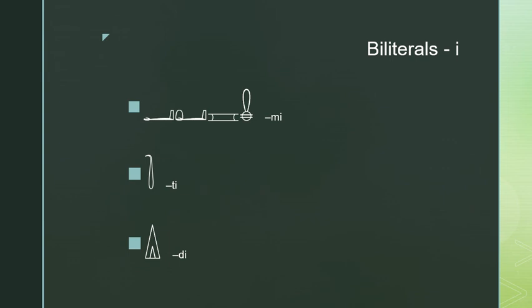And these are all the biliterals that end in I. We have a couple for me. There are a few listed on the Wikipedia list that don't show up on Hoch, so I put them all here. Me is most common as that. I don't know quite what to call it.